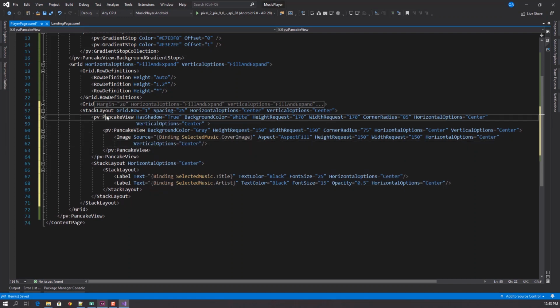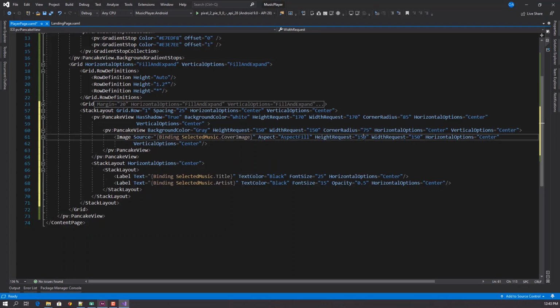Inside this pancake view, which is 170 by 170, we have another pancake view inside that is 150 by 150. Then our image is also 150 by 150. The corner radius of this is 85, that is half of this. The corner radius of this is 75, that is half of this.